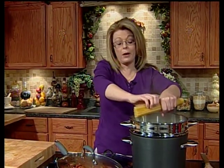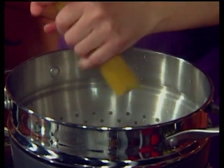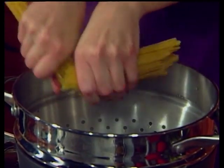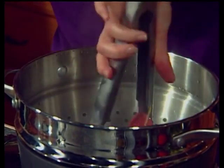I'm going to add, and I'm doing the cardinal sin, so to speak, of Italian people. I break my pasta. I just do. I know, I hear them all the time: don't break your pasta. But I do, because I like it in shorter lengths. So that's my way. If you don't want to break it, you don't have to.